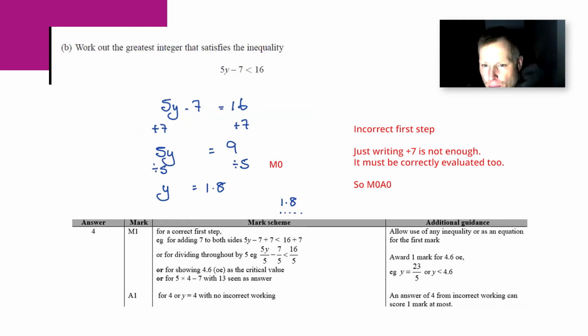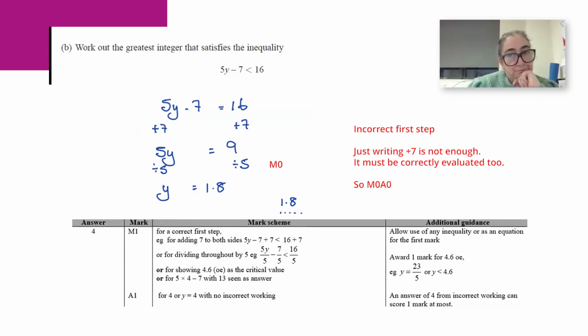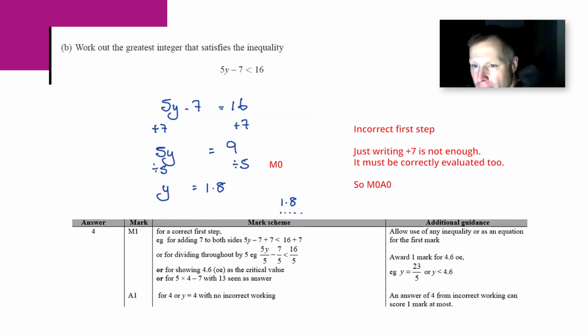This is the perfect example of what we said earlier, where you'd look at 1.8, you'd go, right, that's incorrect. Let's go to the working out. Your eyes are drawn to the +7, +7. It's only out of 2 marks. So as soon as you see that +7, +7, your gut feeling is to give them the 1 mark. But you've got to spend that extra couple of seconds to see that actually 16 add 7 is definitely not 9. So they haven't added 7 at all. So their balancing is incorrect, like Mal said, the evaluation.